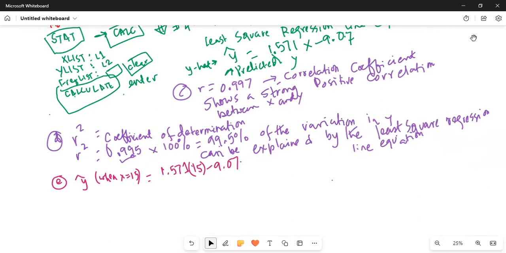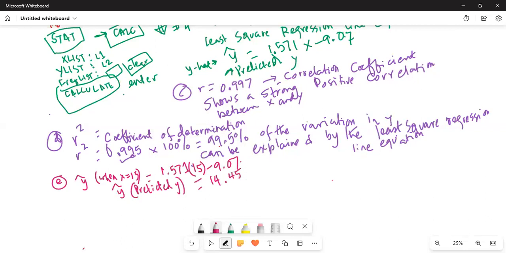So that is equal to y hat, which means predicted y, and I can use my calculator: 1.571 times 15 minus 9.07, and that is equal to 14.45, you might say. So that's your predicted y.